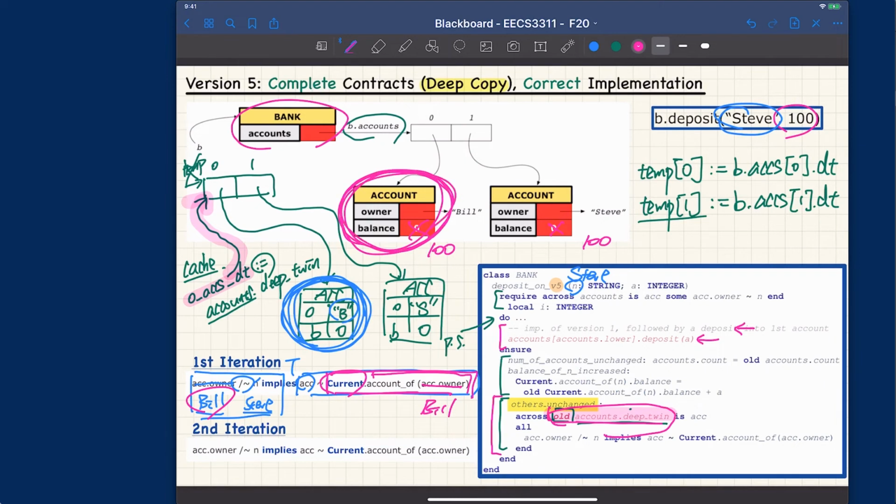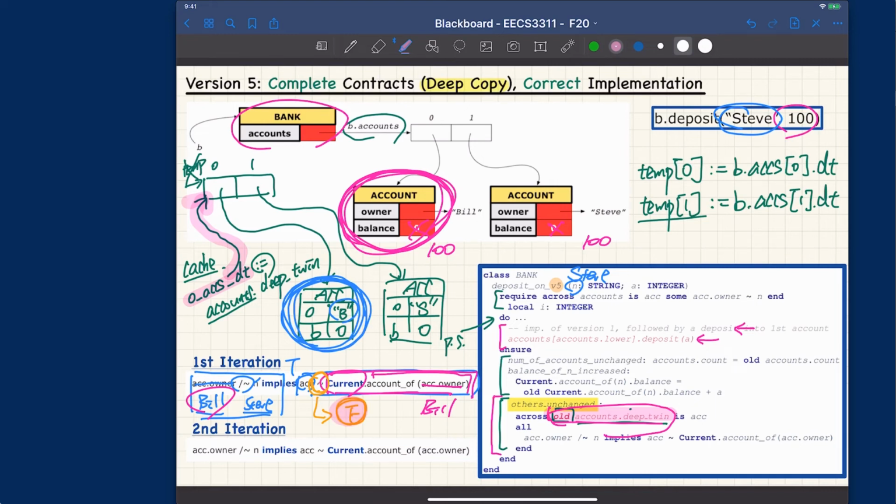So you can see the blue and the pink are now referring to independent object structures. So now if you compare the blue one over here with balance 0 in the pre-state, and the pink one over here with the post-state balance 100, are they the same? No, they are not. They are not the same, because remember, equality over here for accounts means the balance should be the same. So now, let me just highlight it. That means this particular equality will give you false. So eventually, what you will get is false for the first iteration.